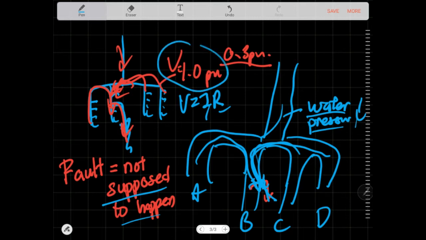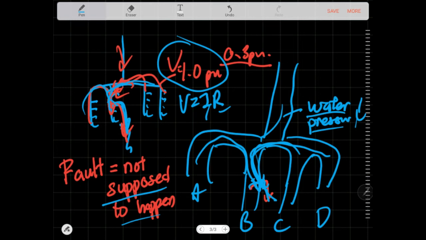Same with the voltage. The voltage drops when a fault happens, because all the current will rush to feed the fault, and because of that, you lose a lot of water pressure and you lose a lot of voltage. That's why you call it under voltage. There is also the case of over voltage, but that rarely happens, and usually that's not a problem, because over voltage means you have an excess of supply. So there are other ways of countering that.